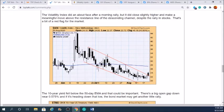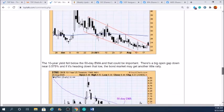Ever since that high we saw back in June, this chart's been moving way down below the 200-day moving average into its trend lines here. Towards the end of the week, we did see that pop out a little bit, so we could see possibly some bigger moves coming up this next week. Instead of just 0.3, 0.4 percentage moves, we could see whole percentage moves if we get up in this range here above the 200-day moving average for the volatility index.